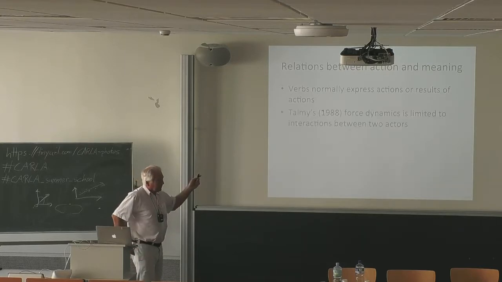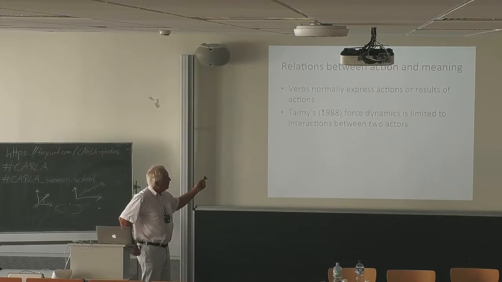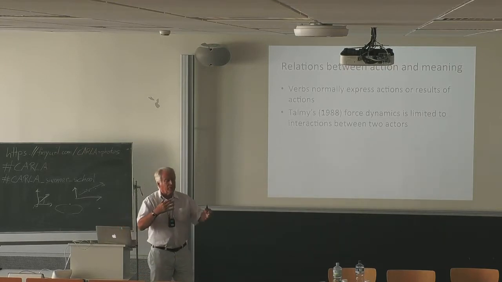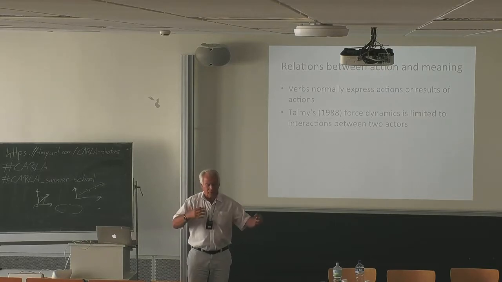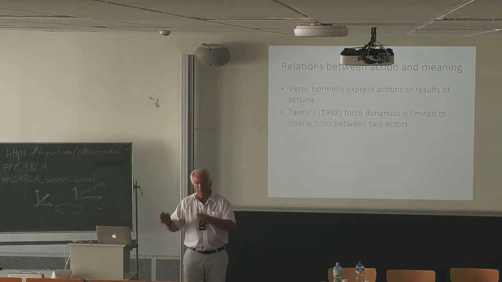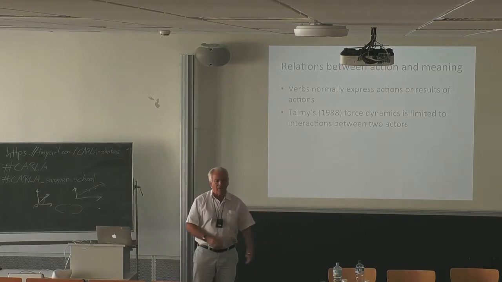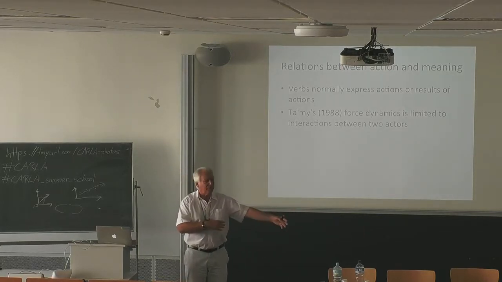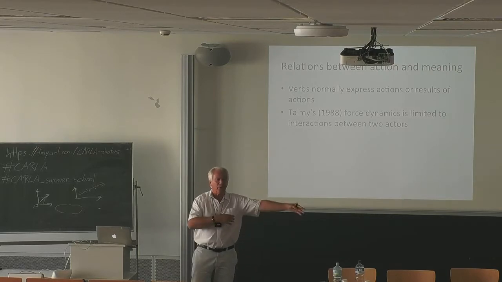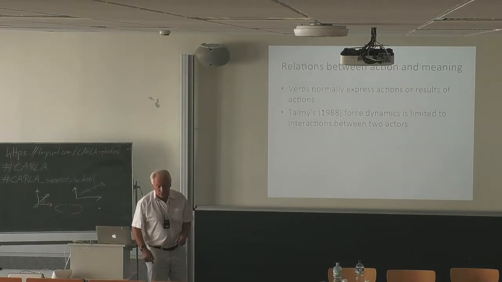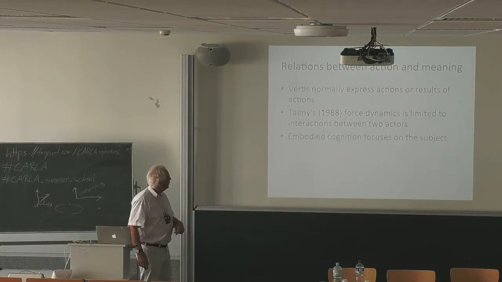There are other explanations of how forces are used in understanding language. The famous case is Talmy's article on force dynamics. But he only considers cases where there is an interaction between two actors, what he calls the agonist and the antagonist. So he says that the ball kept rolling despite the stiff grass. There is the ball and the stiff grass, and there is the interaction between the forces of the ball and the forces of the grass. So he introduced force dynamics, but he has a limited area of application.